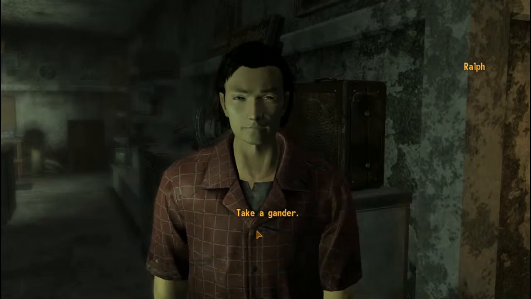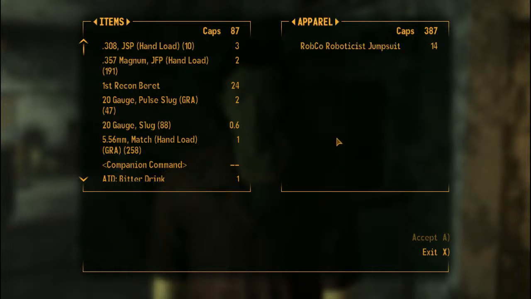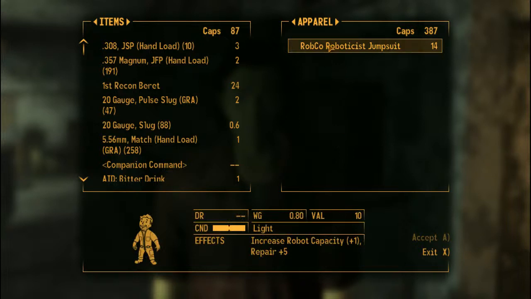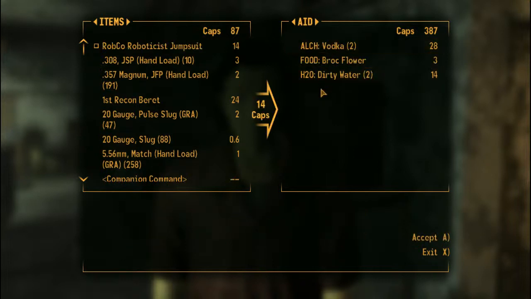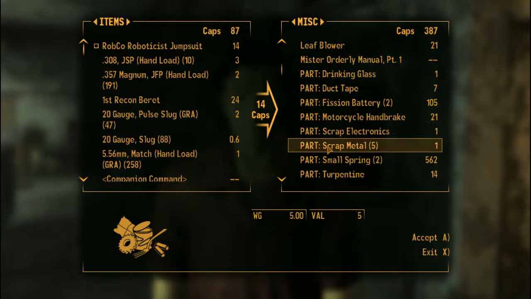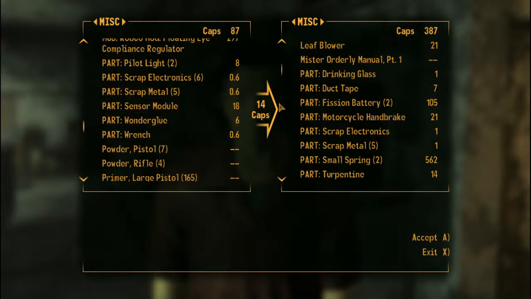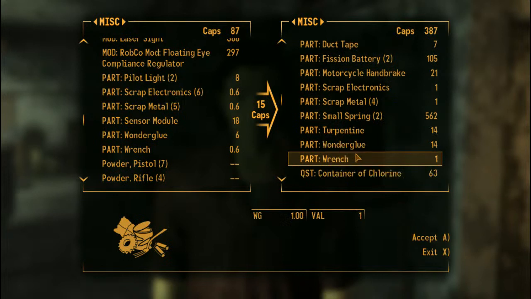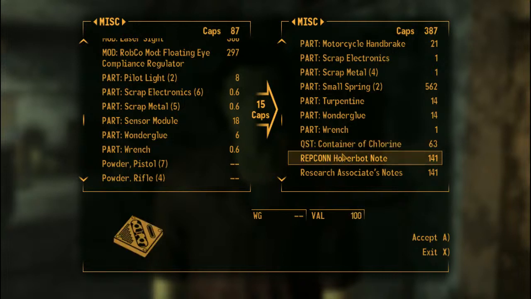What do you have? Take a gander. For sale. Okay, he's got a leaf blower. I need one of those eventually. Robotics, increase robot capacity. Oh, yeah, but the thing is, I'd have to wear that all the time. But still, it's only 14, so I will take it. Duct tape vision, can't afford any of that. How much scrap metal do I have? 5, so I'll take one. I can afford one. Quest, container of chlorine. Can't afford it.